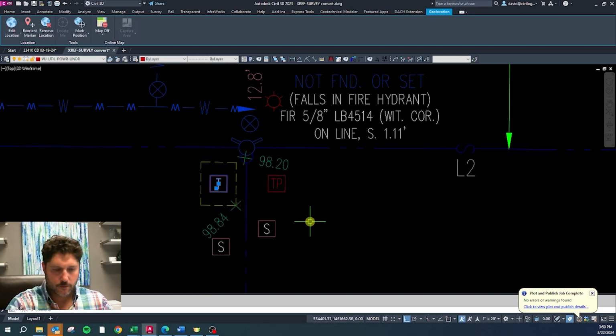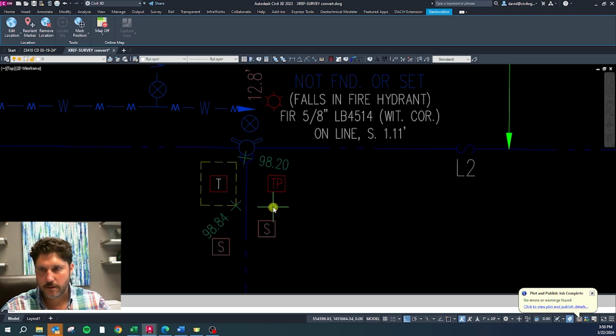And now this one, we can run blkize, which is what we just did with this here. We did that manually, but we're going to do it again, but now we're going to do it on all blocks. Don't ever run this command in our drawing with our standard blocks because it'll ruin a lot of our blocks. We have custom colors in a few blocks, but it's okay to run on a survey convert. So we'll hit A for all. That should fix it for all of the blocks in there.